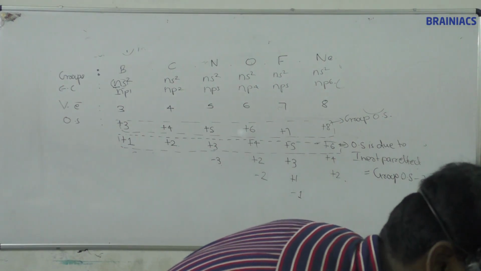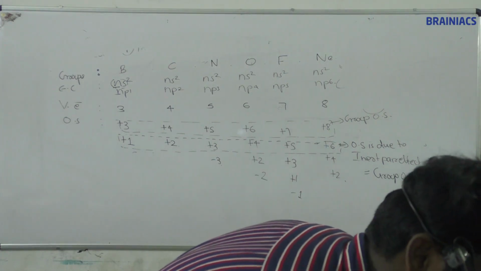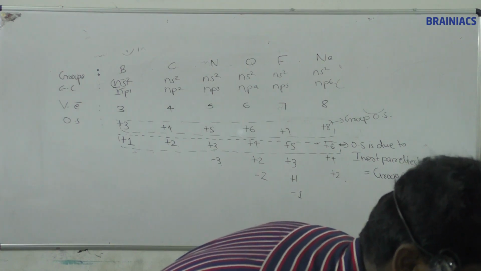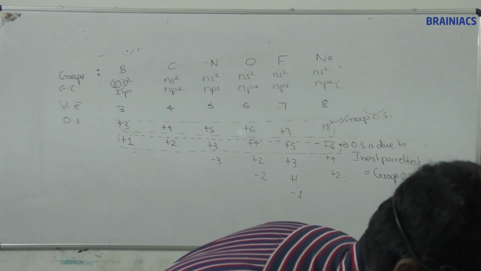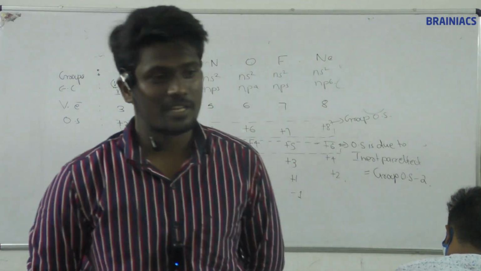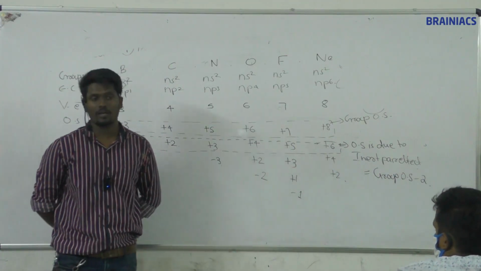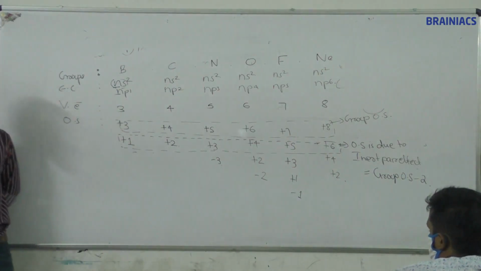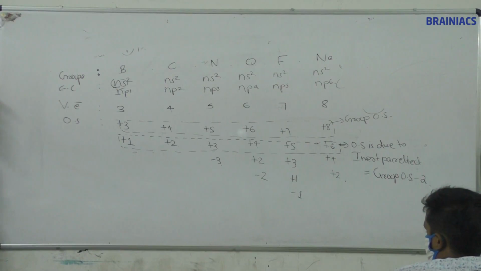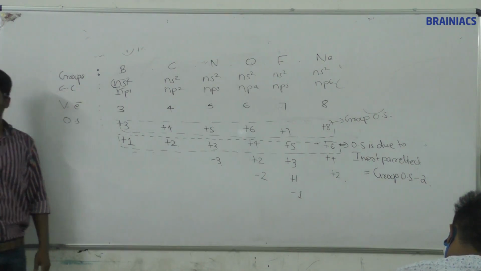Gallium is +3 more than +1. Thallium is basically more stable in +1. Others are all stable in +3, and indium also is stable in +3. Thallium is the only one basically stable in +1, due to the higher inert pair effect. Others are all stable in their +3. We will discuss it all in oxidation state. Okay, next, inert pair effect.